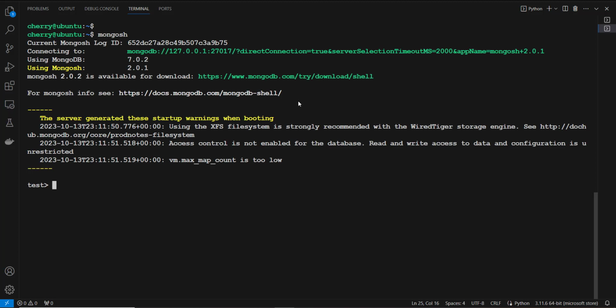So on your screen, this is what you're gonna see. Directly below the command, you're going to see some information regarding the Mongo shell. For example, you can see we are using the Mongo shell version 2.0.1. Directly below we get a notification that there is a newer version of Mongo shell, which is version 2.0.2, that's available for download in this URL.